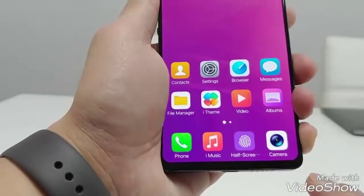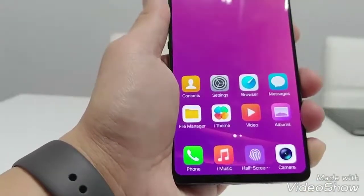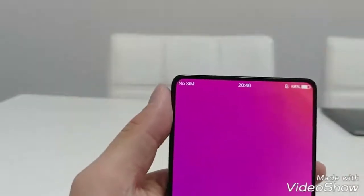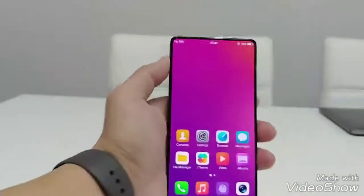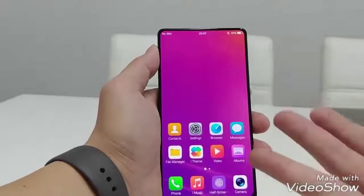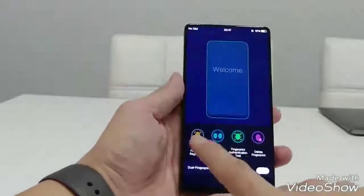The concept phone is called Apex, and its headline feature is what Vivo describes as half-screen in-display fingerprint scanning technology. The idea here is that instead of placing your finger on a thumbnail-sized icon to unlock the phone, you'll be able to do so in a much larger area of the display.